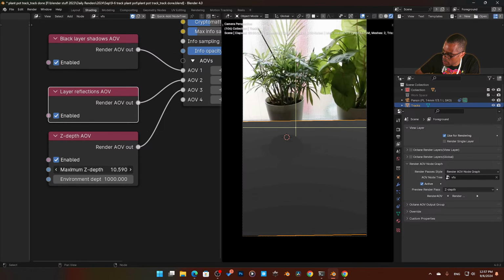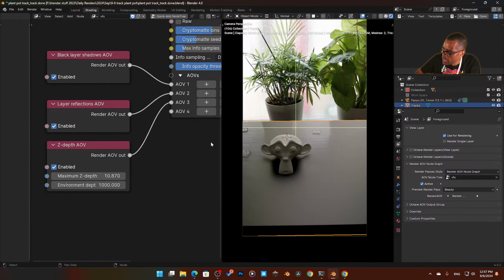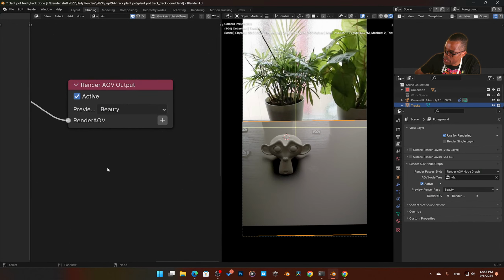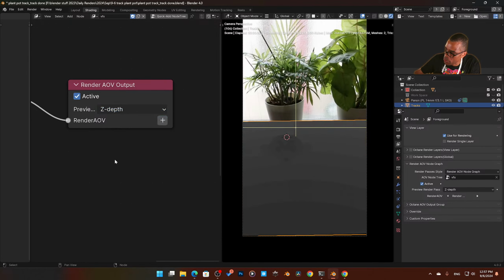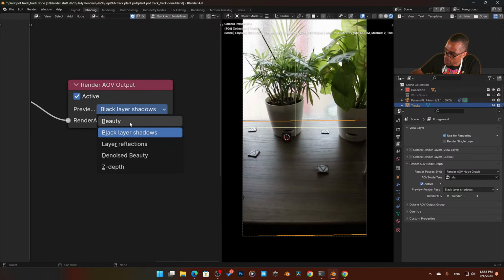Probably gonna go right about there. I can see his face. Okay, Z depth adjusted. Now, let me switch back to beauty. And if you're in this pass, you can see the same thing. This does the same thing. If I go back to my Z, you can see it happening. It's changing over there simultaneously. Okay, so don't get confused. It's all the same thing.